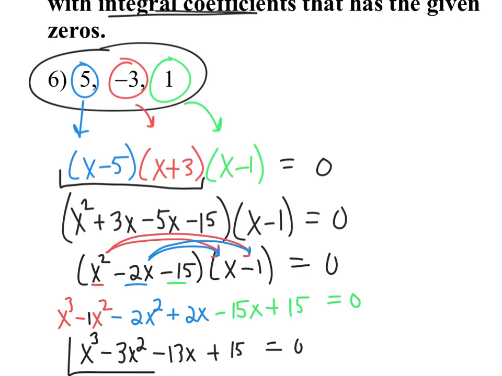So now we have ourselves a polynomial. All the coefficients are nice whole numbers. We're not dealing with any fractions that we need to worry about. And it's actually in standard form because the exponents are decreasing. It's third power, then second power, then first, and so on. All right, so that is finding the equation if they give you the zeros.